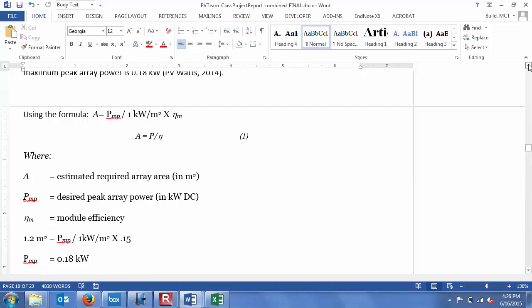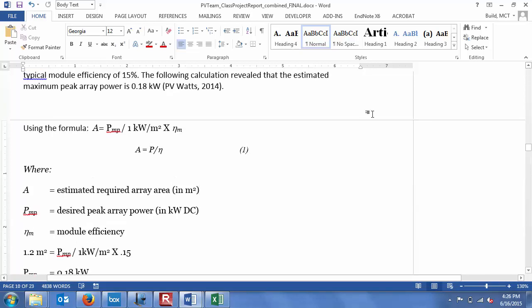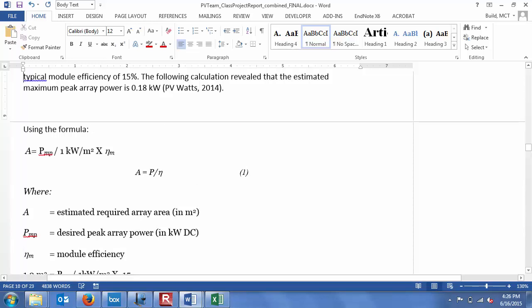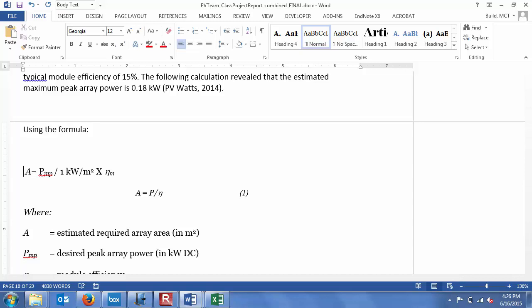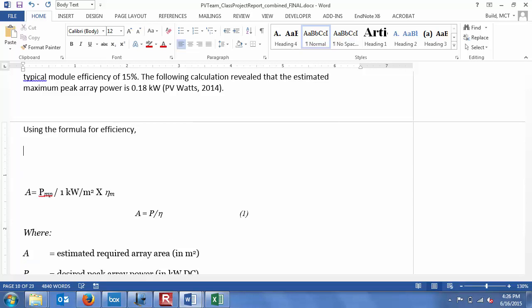What is the equation for efficiency? Multiplied by 100. So let's just say using the formula for efficiency, what I'm going to do, I'm just going to write it like this.